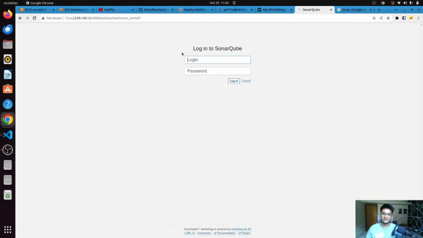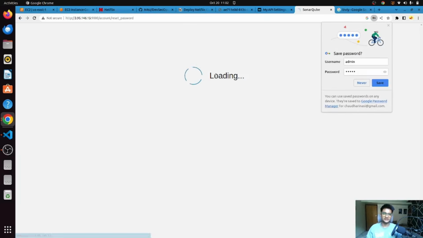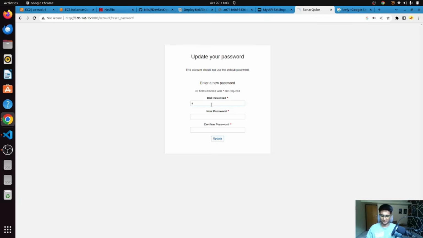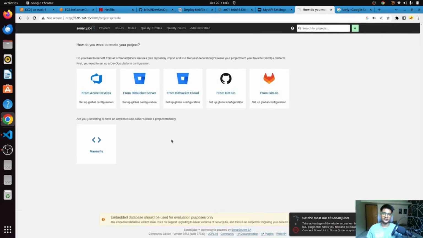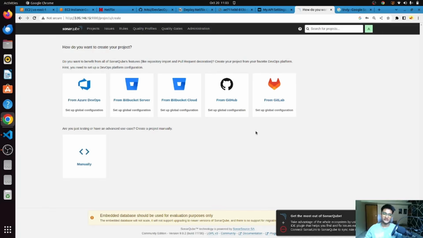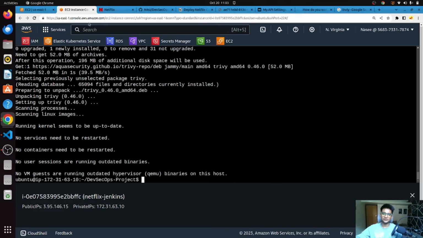So you can see Sonarqube is up, and it is asking you to log in. The default login and password for Sonarqube is admin, so I'll type admin here, and the password is also admin. Once you log in, it will ask you to change the password, and you can change it. So the old password is admin, and the new password could be something easy, let's say pass. You can put anything you like and then update it. Once you do that, you are now inside the Sonarqube page, and we are going to make these changes later on when we do the Jenkins part. So if you have this screen, you should be okay. Let me show you what Trivy is now.